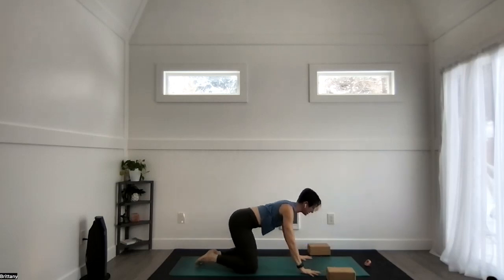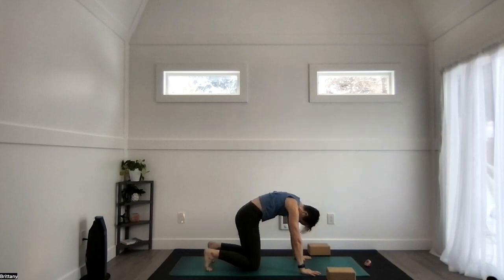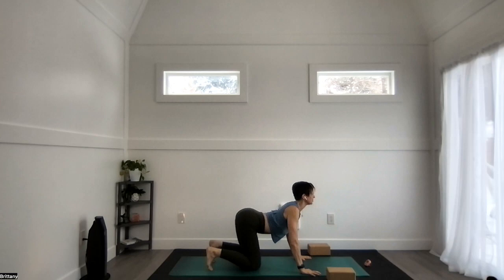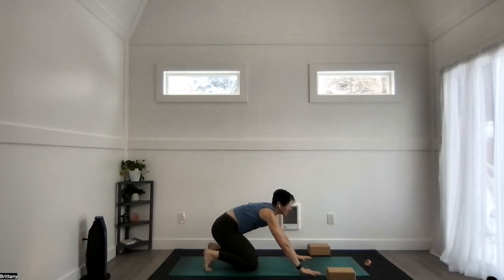Tabletop for a couple of cows and cats. Bring your knees hip distance apart. Inhale, look up towards the ceiling. Exhale, round, look back towards your belly button. As you do that one more time, drop what you think your body should do, what you think you know your body should do. Instead, just be with your body as it is and as it isn't.